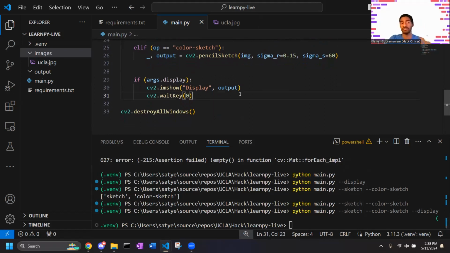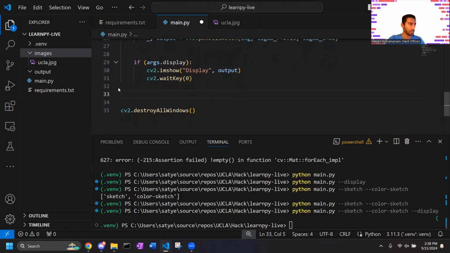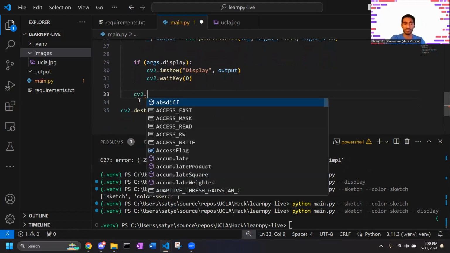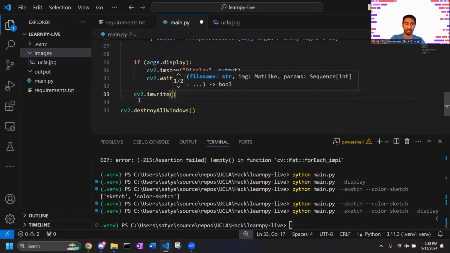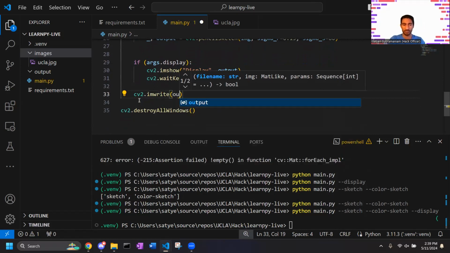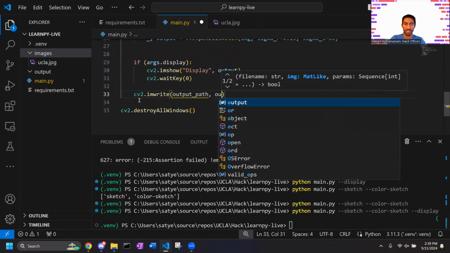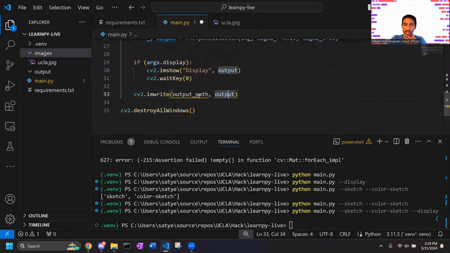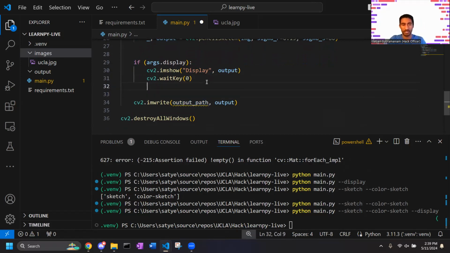Okay, awesome. So now let's make sure that it's actually saving these images so we can use them. So what we can do is add a bit of code here. Effectively what we need to do is call this imWrite function, right? And then we need to give it the output path, and then the output, right? The actual image to render. But what do we want the output path to be? Well, let's write that.